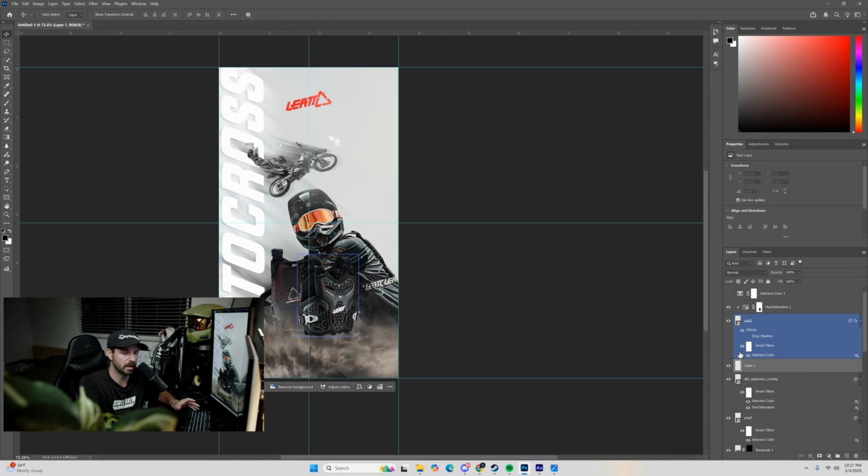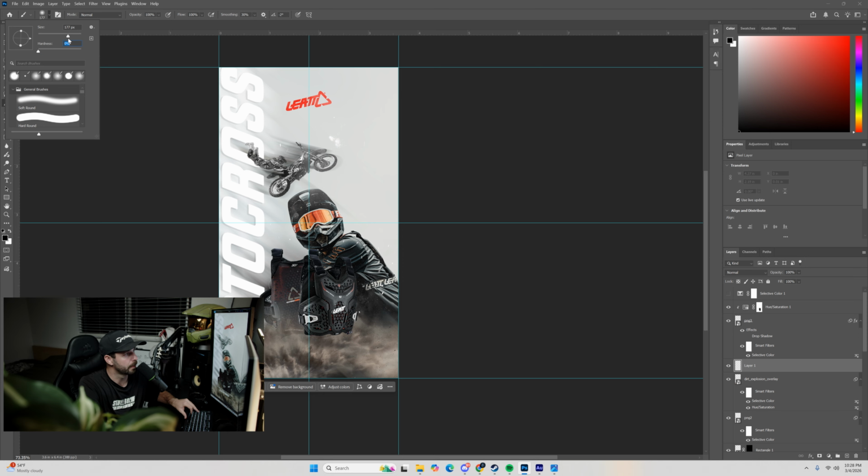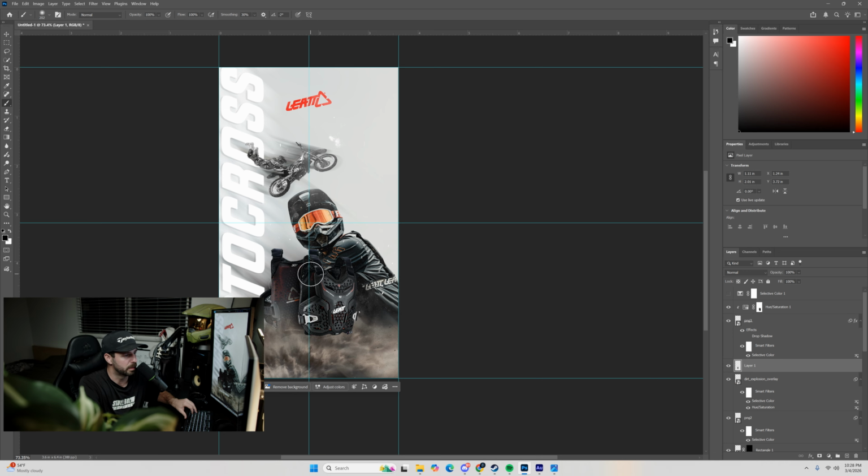You just add a layer between them, get your paintbrush out, hardness down, size up, and you can just paint in your own drop shadow if you want to.